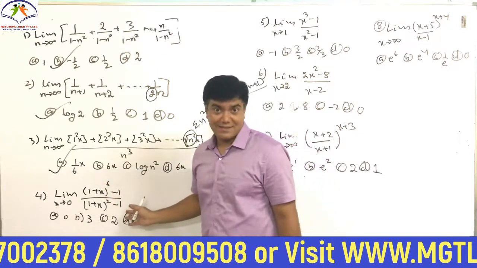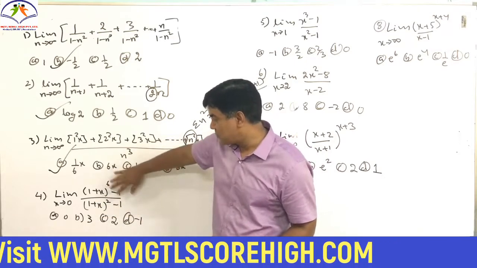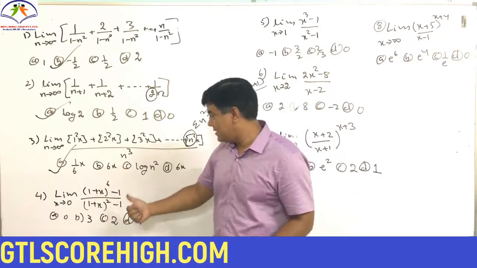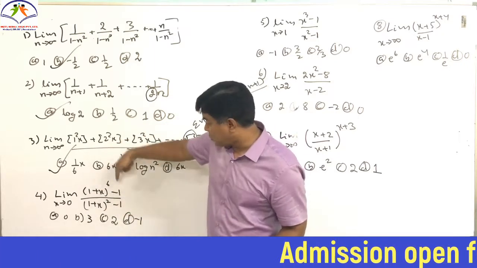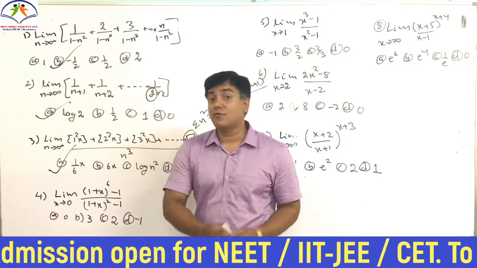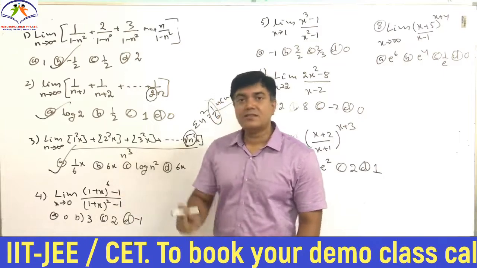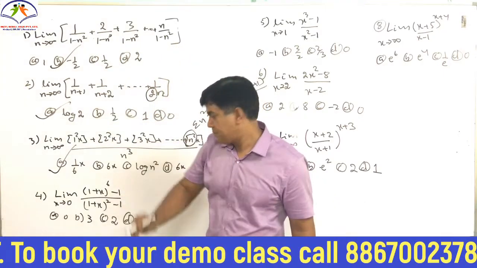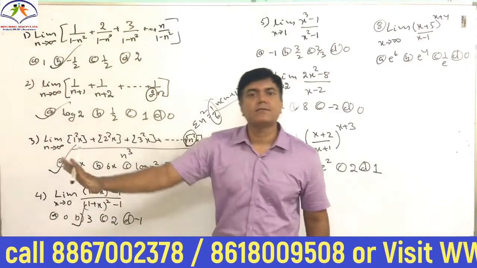See the next question here. The students have demanded in comment boxes how to do these variety questions. So see here, whenever there is a difference of minus 1 in both numerator and denominator, what did I say? When there is a difference of minus 1 in both numerator and denominator, the answer is the ratio of the powers, 6 by 2, 3. Done.